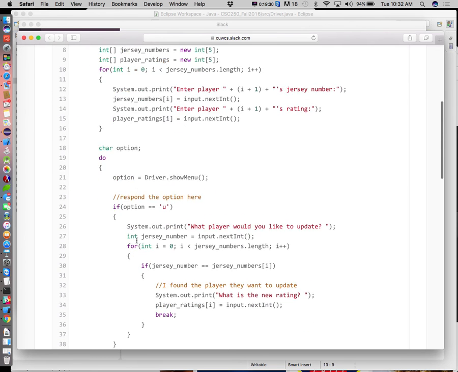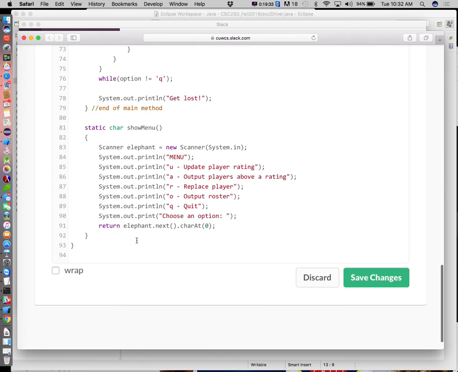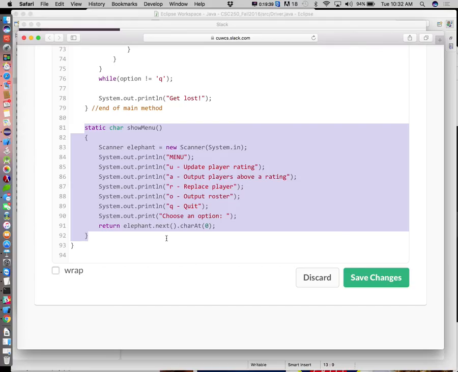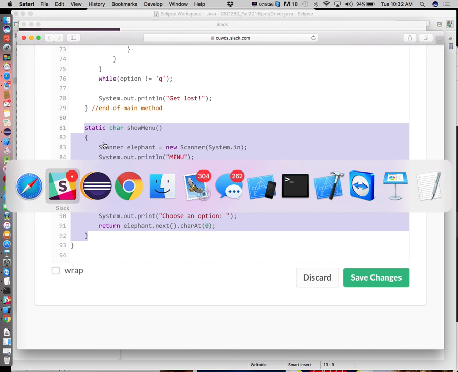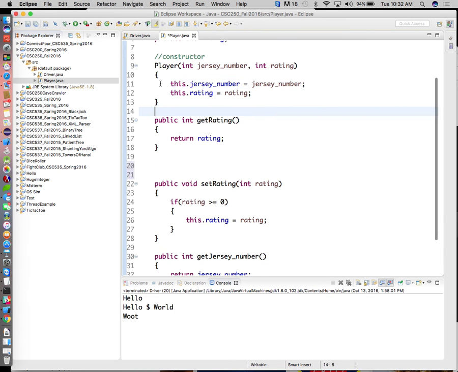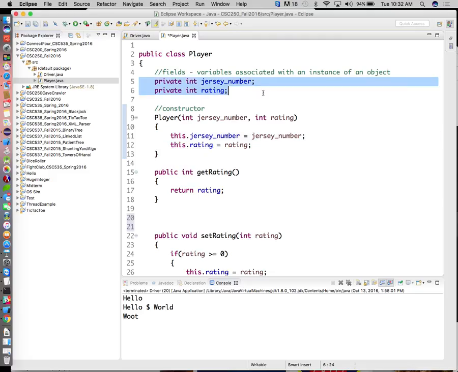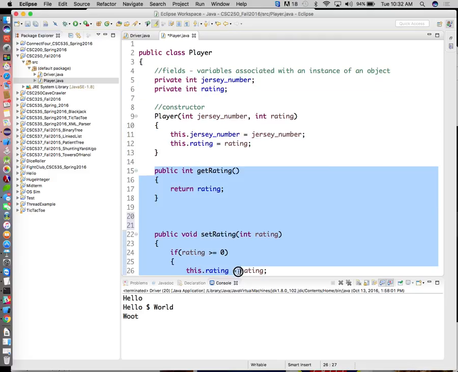All right, so I think we created a function somewhere in here for our show menu, right? So let's go ahead and steal that to make showing our menu convenient. What does it mean to have static in front of a class member, either in front of a field or in front of a method, as opposed to not having static in front of these fields or methods? What's the differentiating factor between having static versus not having static?